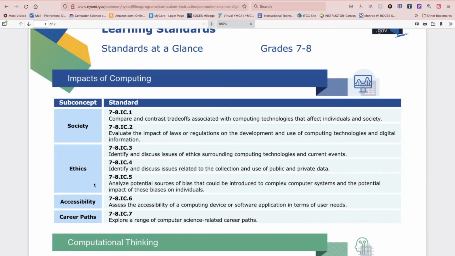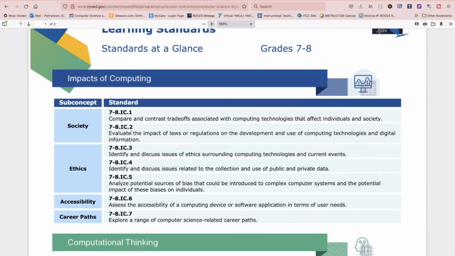And there's been a big awareness level with Ed Law 2-D, maybe even having some basic conversations with your learners, explaining what private information is and personally identifiable information, what that means to learners and what it means to teachers and school districts, and why it's important for us to make sure that we're protecting that information.